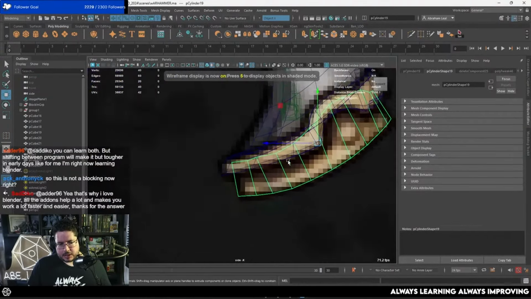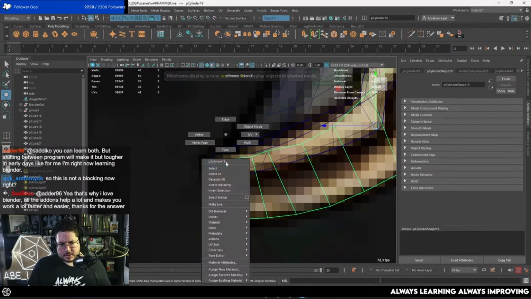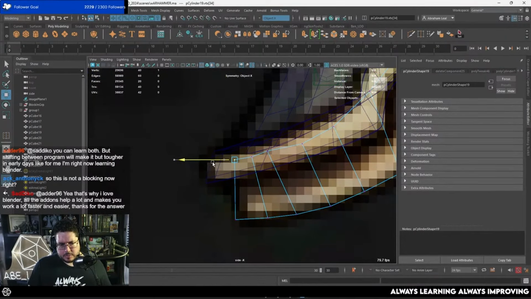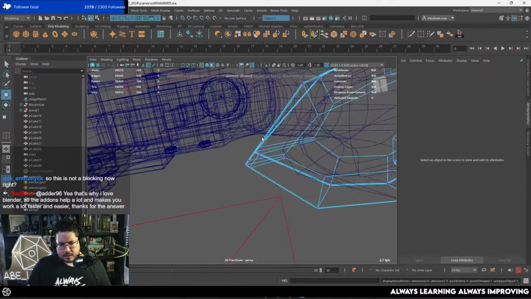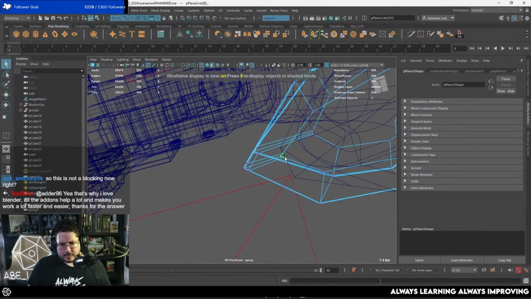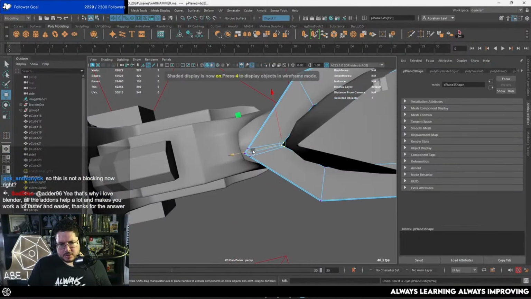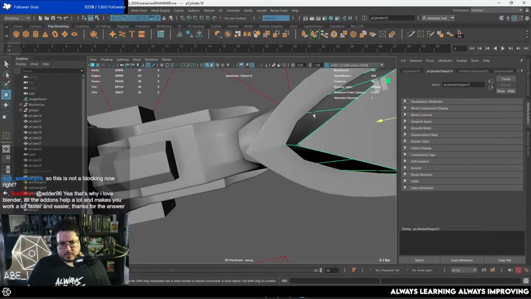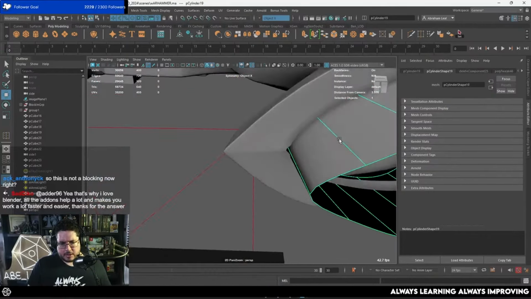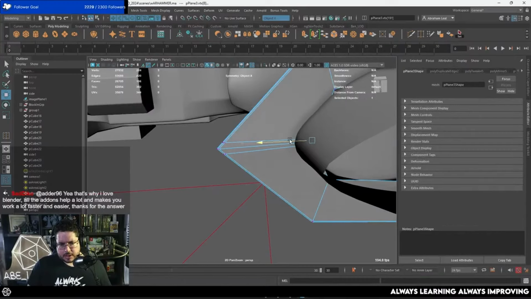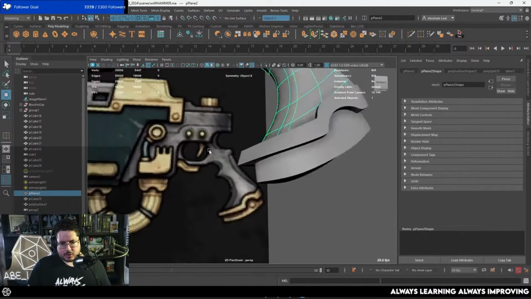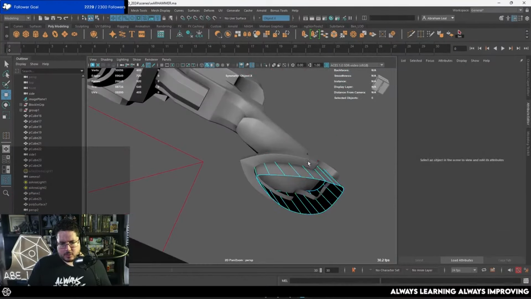So now we got that shape right there, and this point seems to be going in a little bit more like that. So we just gotta make sure that we grab some of these points right here and push them in a little bit more, so that when we smooth things, we hide all of that hole. We don't want to see that hole right there, right? So just hide it very, very strongly. There we go.